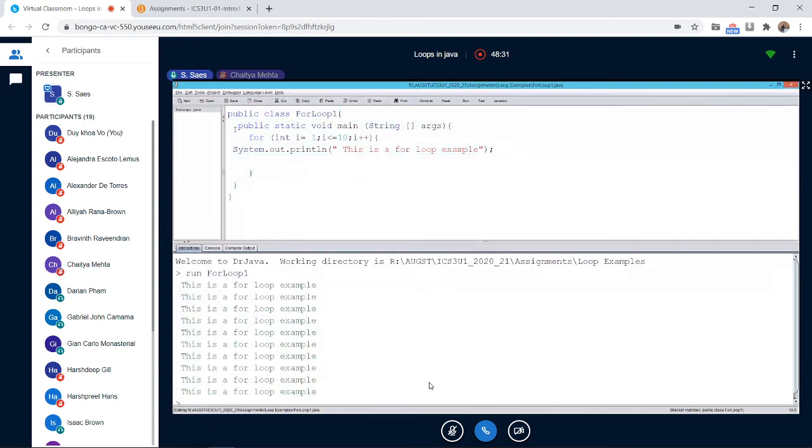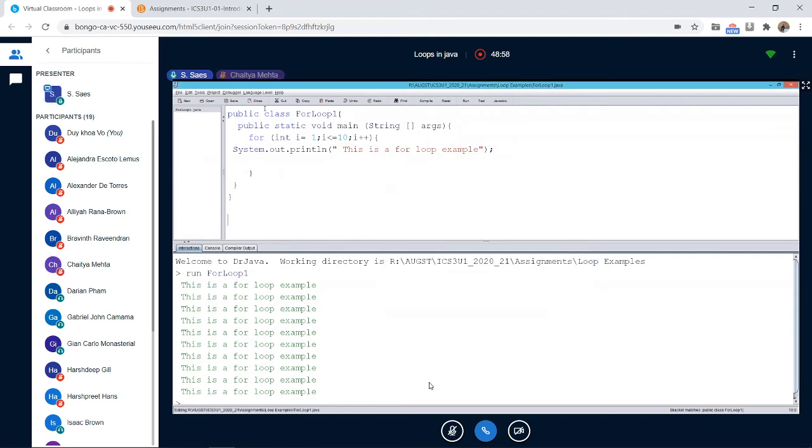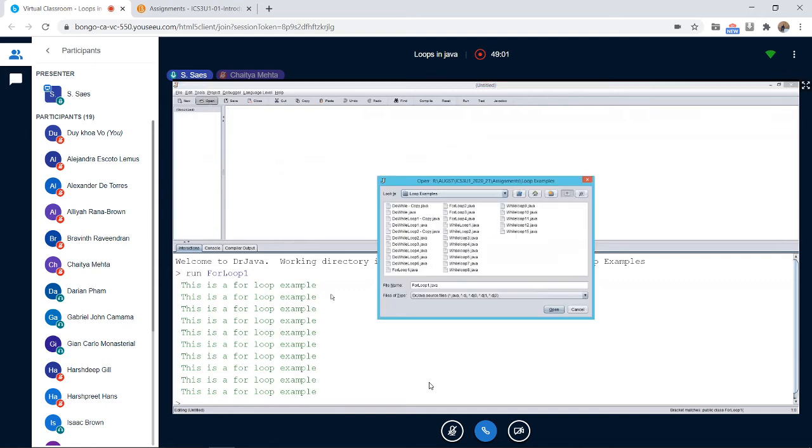Yes. Okay, so because you asked me about a string, I'm going to change this program into a string example. First I'm going to change it to save as, changing the name of the program, the string way with the while loop. Let me close this, then I open a while example.